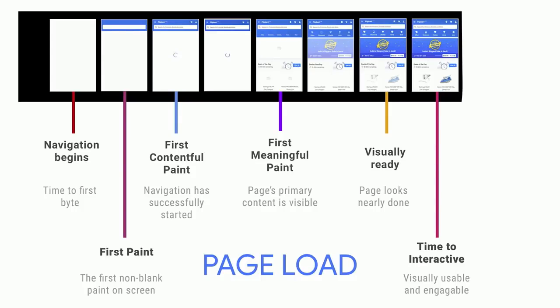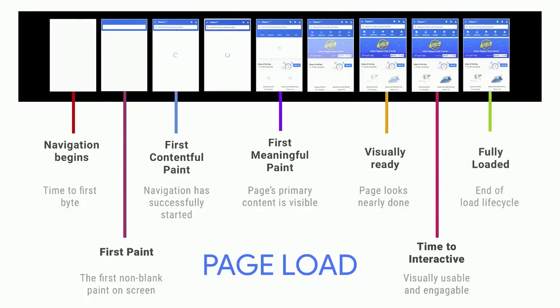So time to interactive tries to measure that. It's saying, like, OK, everything's loaded, but now I'm going to look at kind of a bunch of activity that's going on, and when that calms down, when it's actually able to respond to user input, that's when time to interactive fires. And then finally, you're finished. Fully loaded. Yeah. Ready to go.